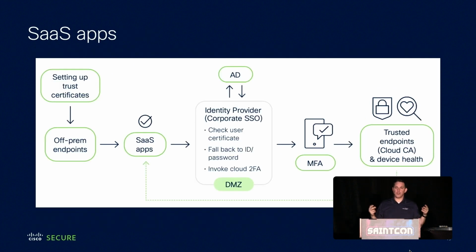So we had to look at the two different kinds of apps we have. The first one are SaaS apps. So these should be the easiest ones, right? Because if you have a SaaS app and it's not SSO, you should probably throw it in the garbage, and you should go buy a SaaS app that is SSO. I said that because I feel that way very strongly.